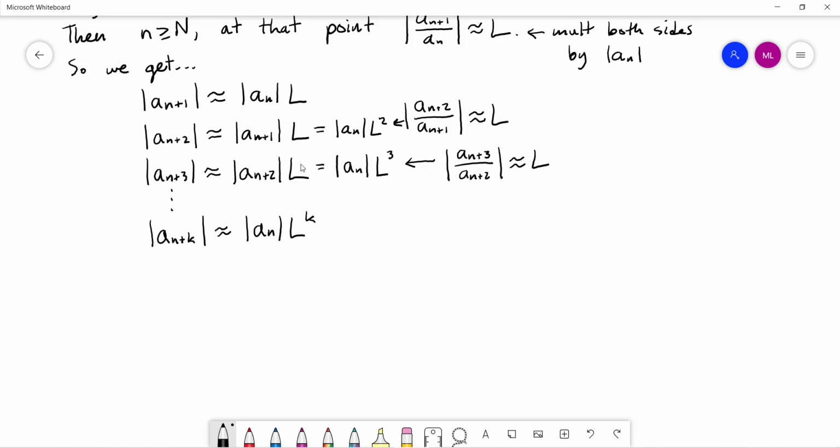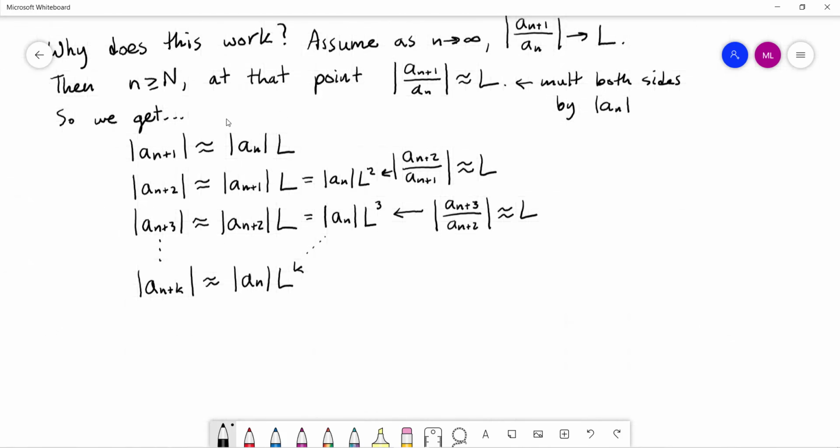So if we continue this pattern on further, this is what we get as we continue to go further and further down into this series. And so these are for all the values of n greater than some capital N here. And so really, maybe what I should be writing here, instead of lowercase n's, maybe it would have made more sense. I can come back and do this. We're only talking about values where we've sufficiently converged. So let me come back and just rewrite all of these as capital N's.